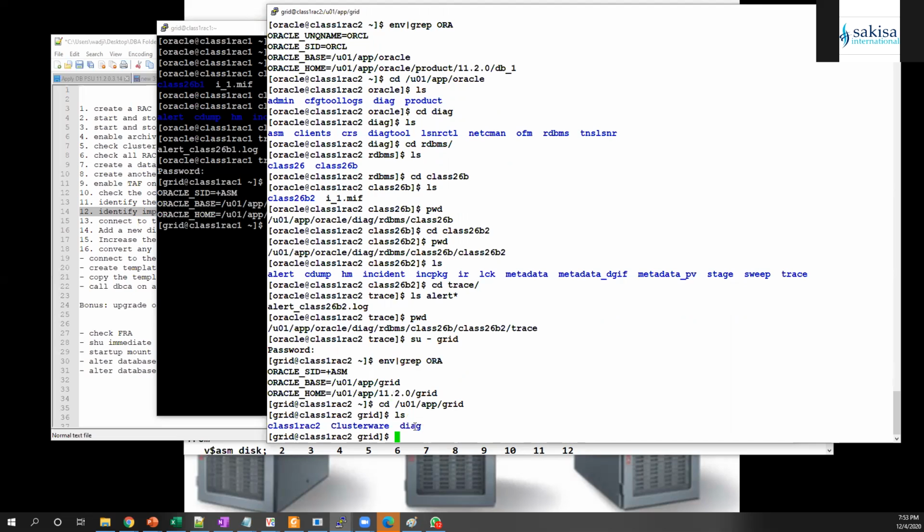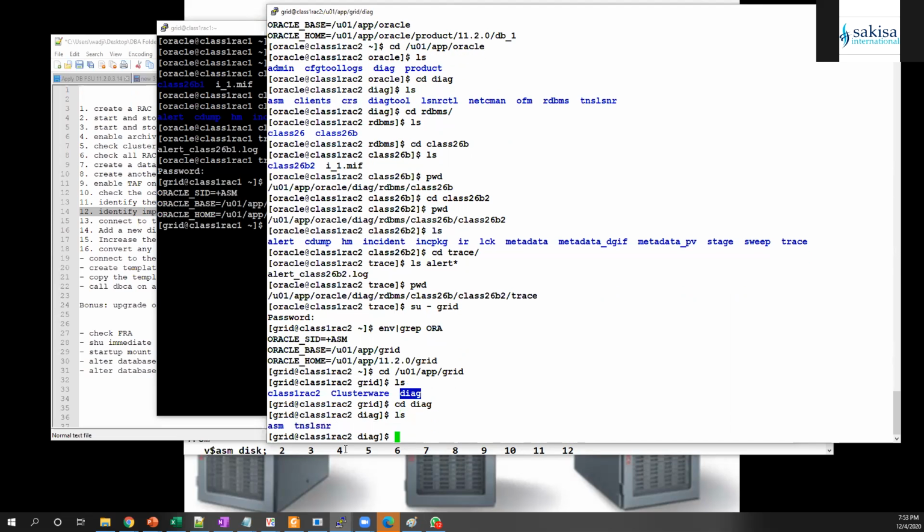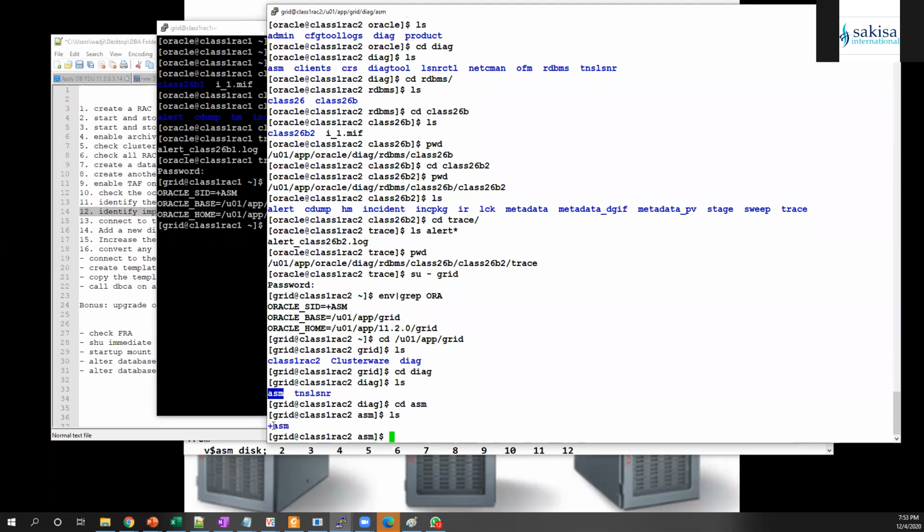If I set it to that, I can also go to diagnostics, right? I can now go to ASM.